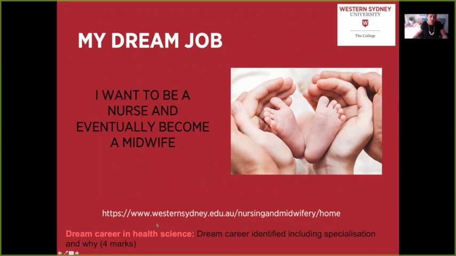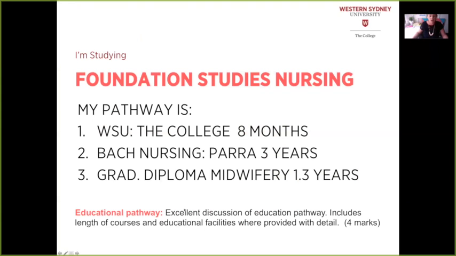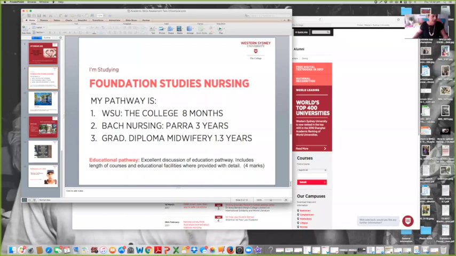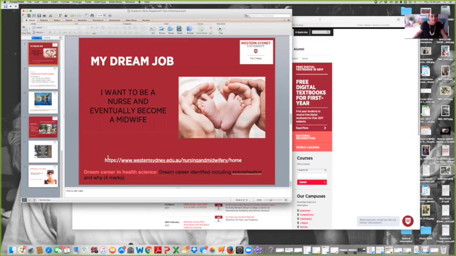You can here highlight your specialization. You might want to be a clinical nurse specialist. You might like to work in ICU. You might like to work in OT, and you might like to work with young children. You might want to be a PE teacher. Whatever your specialization is, tell me all about it. You can see here I've actually included a link. And you might also want to, at this point, go into a website.